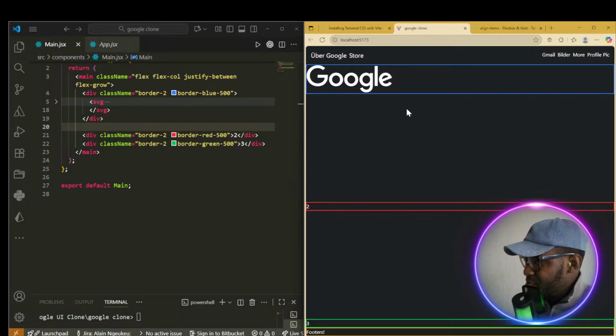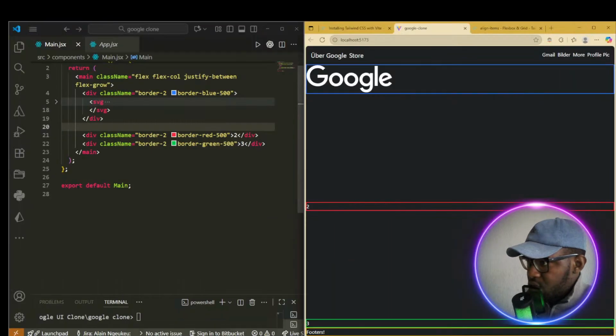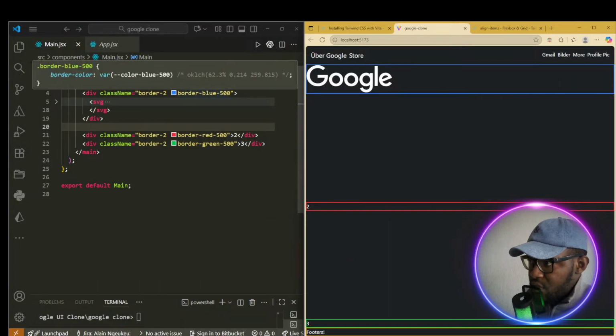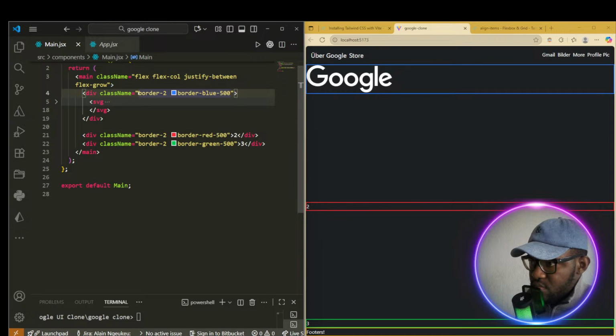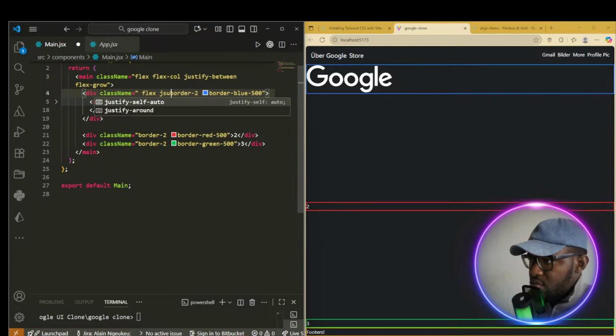So now I want the logo to be at the bottom here. So eventually here I will say flex, first of all. Flex justify center.